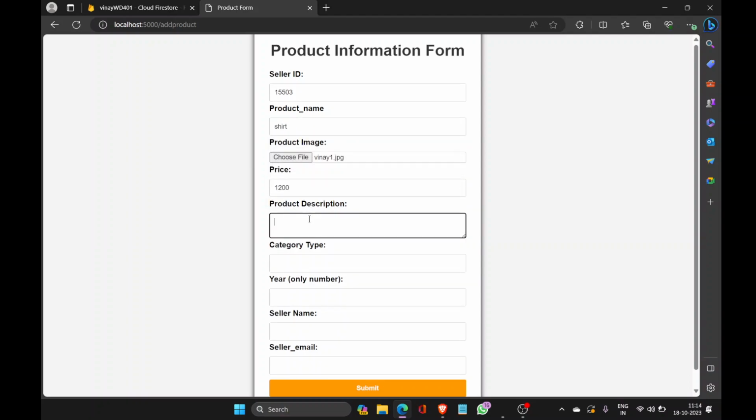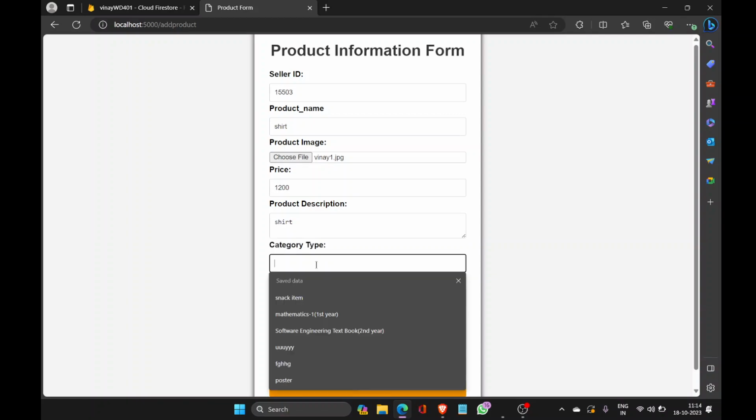Let me add something, a shirt, some shirt, and category shirt.